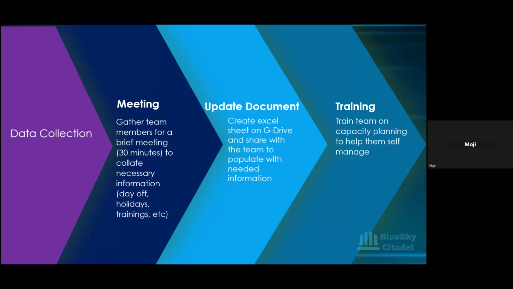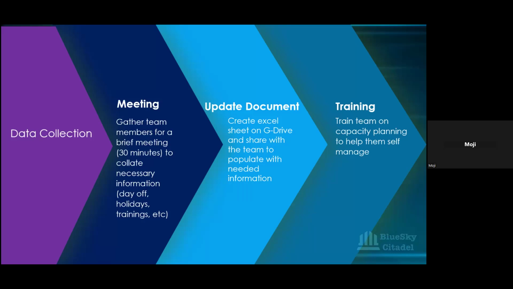Okay, and then you collect that information from them. You collect who is off, you collect holidays, you collect training, who is going for trainings. You can have an updated document, create an Excel sheet on G Drive, and then share it with the team to populate with the needed information.